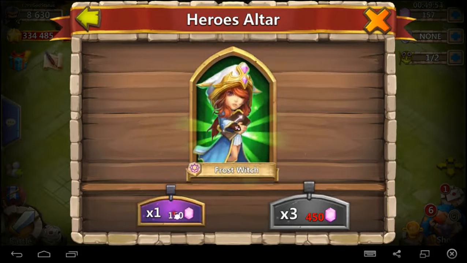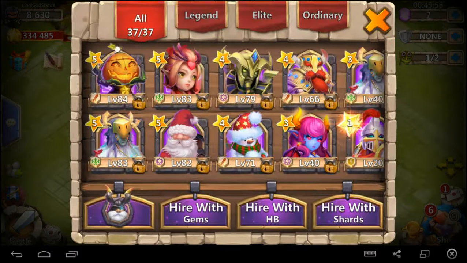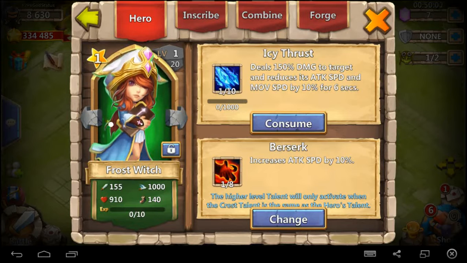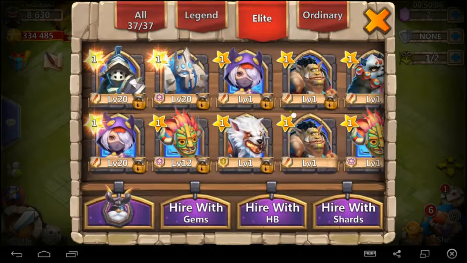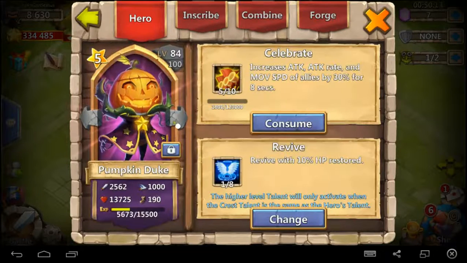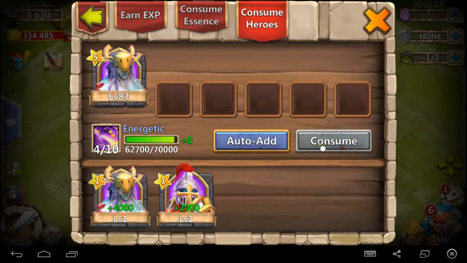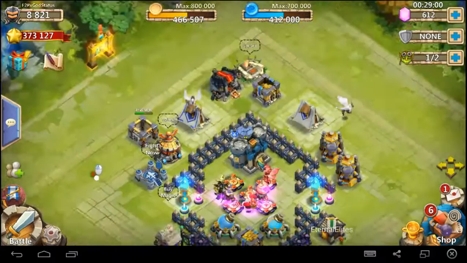So let's see what we got here. Ended up with a Frost Witch and a Panda. So that wasn't a good run. Got a 1 of 8 Berserk on her, so not keeping that. And then what did the Panda have? The Panda had a 3 of 8 Bulwark. So that's not bad. Because it's a 3 of 8 talent, we'll go ahead and keep that, because that's just going to help you bring your might up and get rid of that garbage there, and then move on. So that's what it's all about.